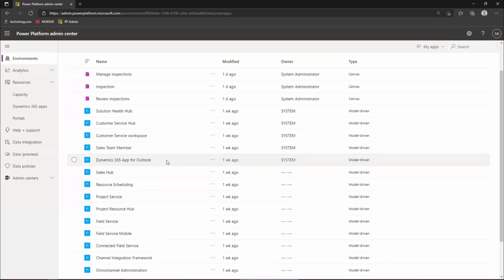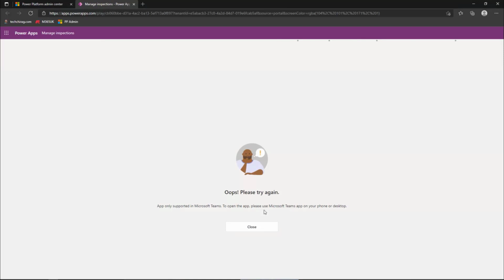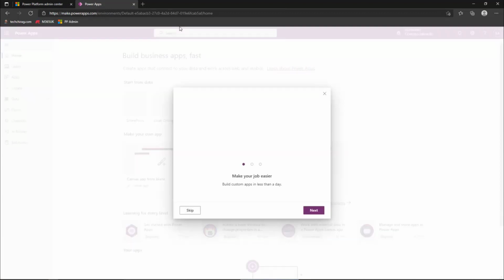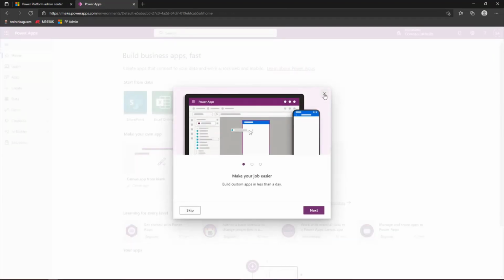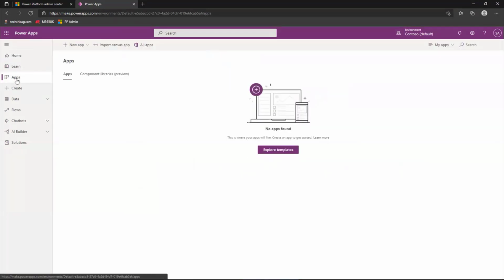So I get a good view on that just from the admin console itself, to be able to see all the Power Apps that I have and to tap into those particular apps. This is a Teams app itself, so it's going to try and fire up Teams, and this particular area is not supported within this Teams, so I have to go back to the Teams itself, to fire up my Power Apps within that. But because I've gone back into that, it's just going to fire up all these wizards, which I don't need, and then I can access my apps within that.